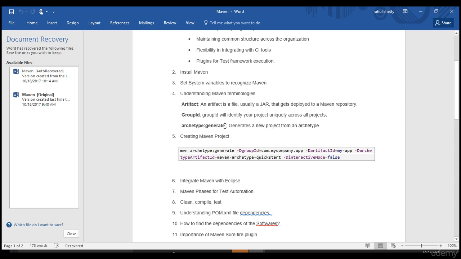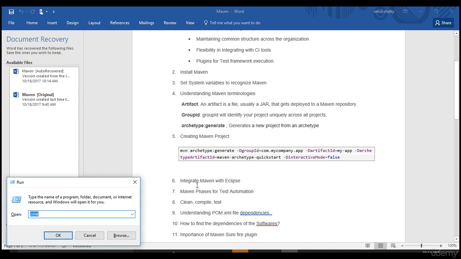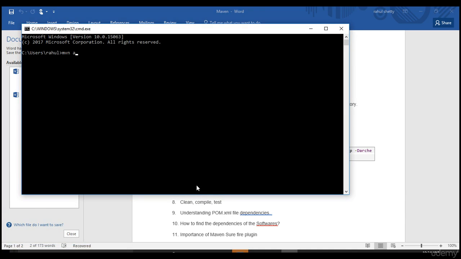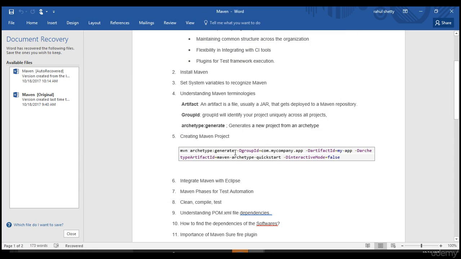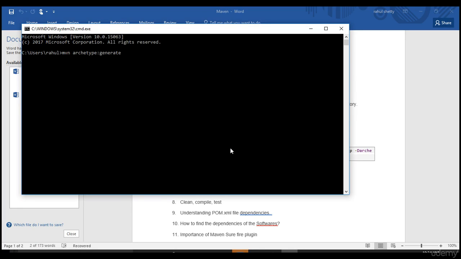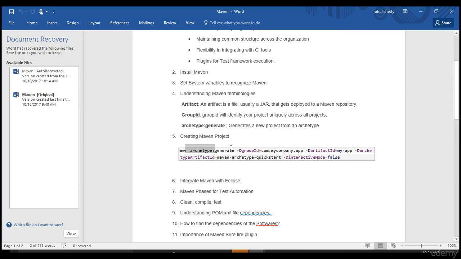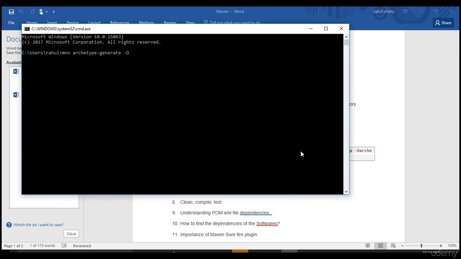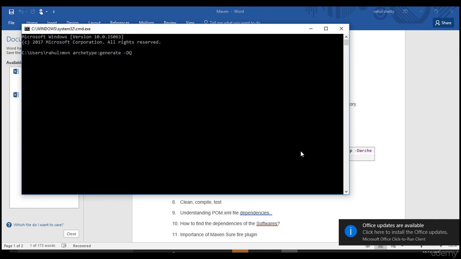As I said, this is the command that helps you create it. To create a Maven project, let me go back to my command prompt. mvn archetype:generate. This will actually create a project. Now, if you want to create a project, it's mandatory that you pass the group ID. The group ID here is nothing but a high-level identifier. You can say my group ID here is my website, QA Click Academy.